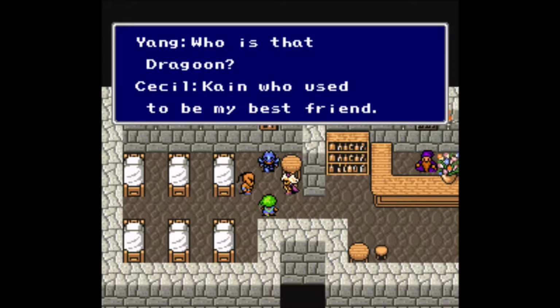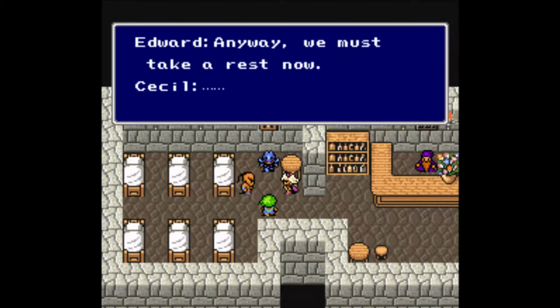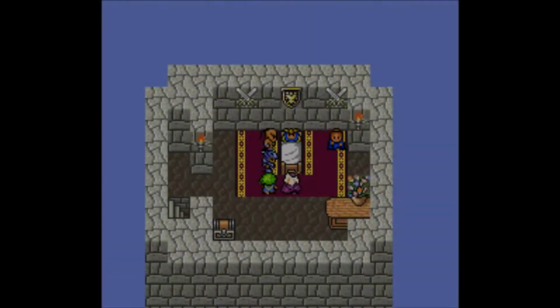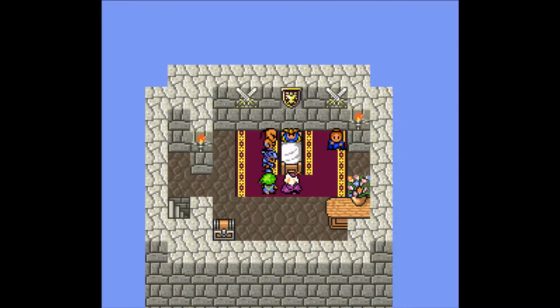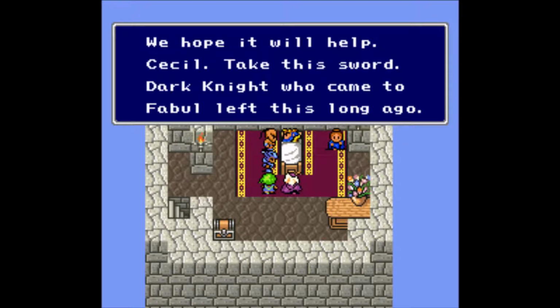Who is that dragoon? Kane, who used to be my best friend. Together we swore to get out of Baron. I see. Anyway, we must take a rest now. Right. I see, Yang. Go and help them. We owe Cecil so much. A ship will be arranged soon. We hope it will help.